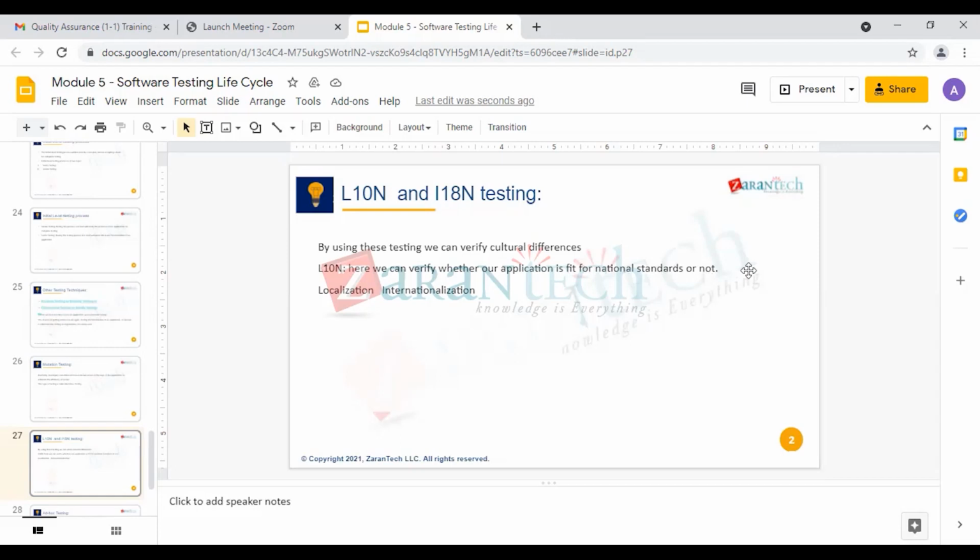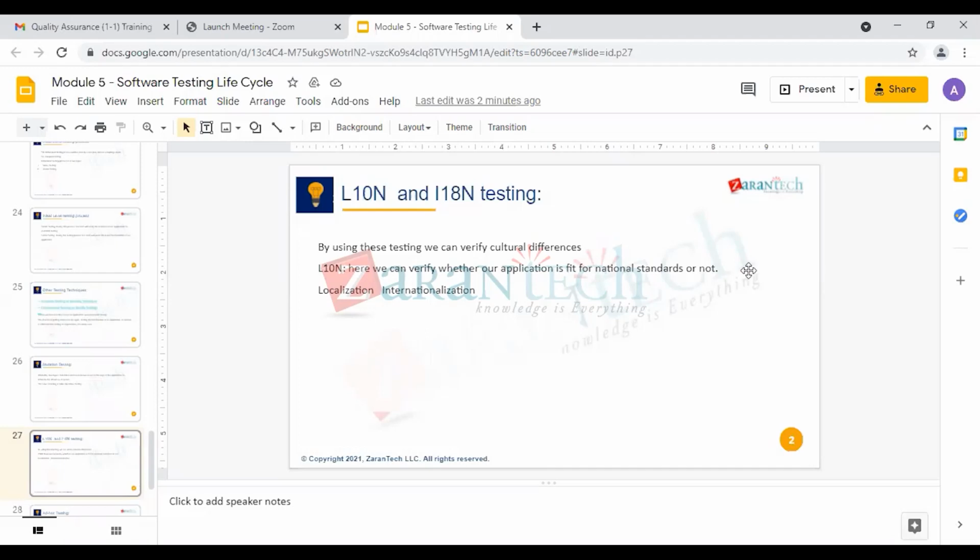Is your phone number different? Is your currency different? If we are verifying all of these in the application, that is nothing but localization. Whether my application is fit for my local standards or not.